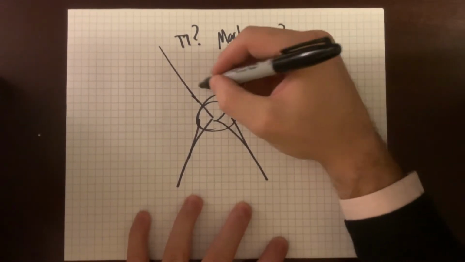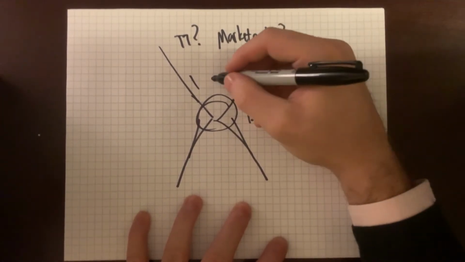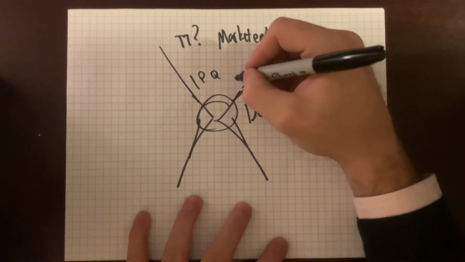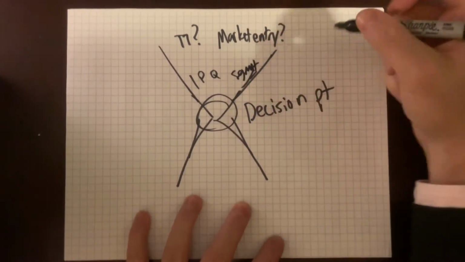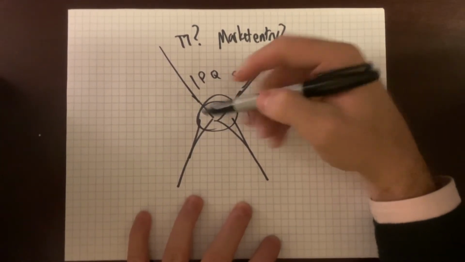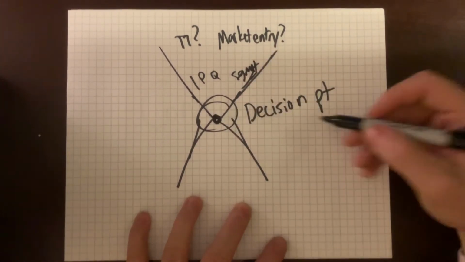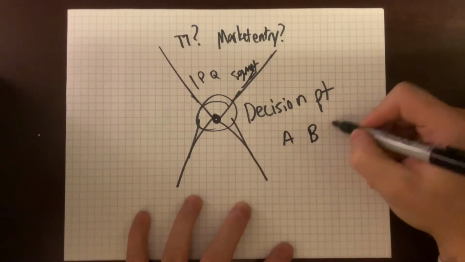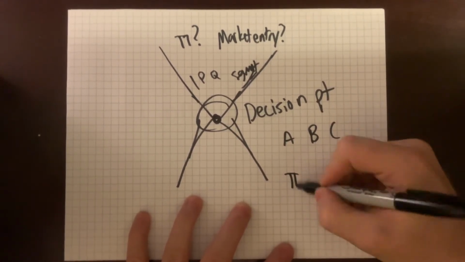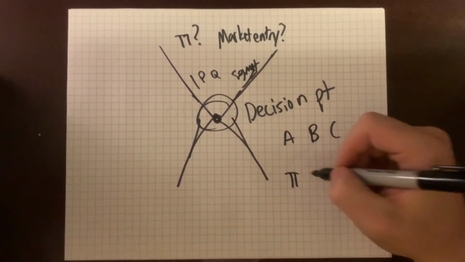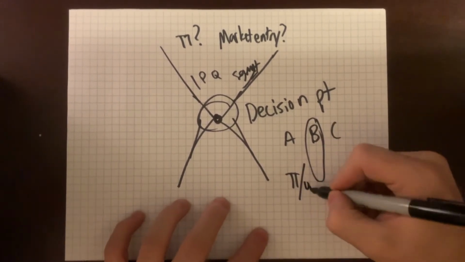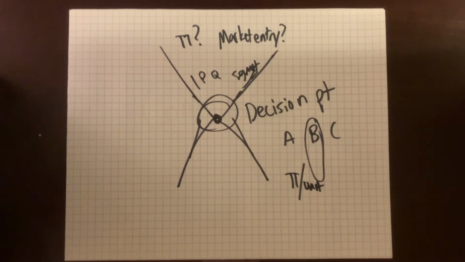Maybe up here you're asking for the right question, you're asking for the right information. You want to think about price and quantity information, you might want segment information, but here's where you're starting to get into something more specific. And then right down here in your decision point, you're going to have something like product A, product B, product C, and you're going to realize that the profitability for each is, this is the best in terms of profit per unit, something like that.